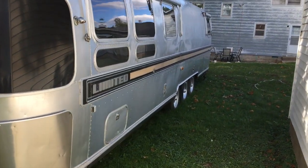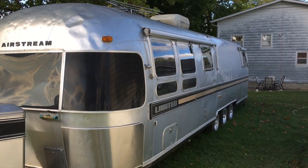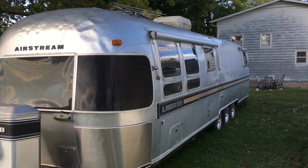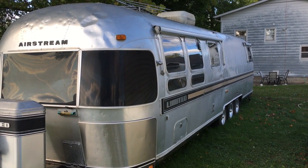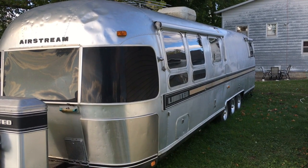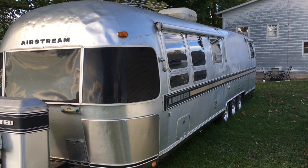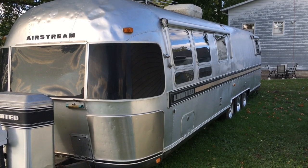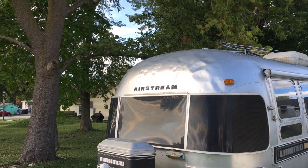Let's come around to the other side here. As you can see, it has Zip-Dee awnings all the way around. They're mostly functional. When I say mostly, some of the straps holding them down need to be redone or resewn. When we get around the other side, you'll see there's one that's missing, but I have it in the compartment underneath. It was that way when I bought it.